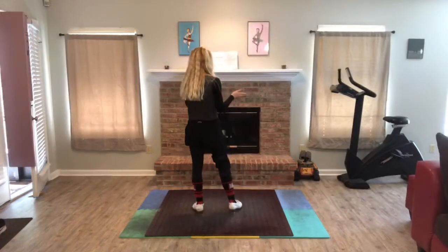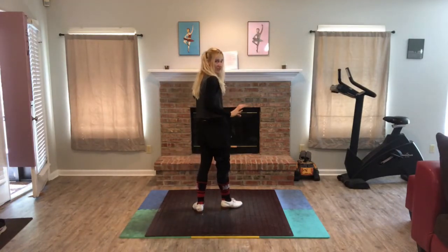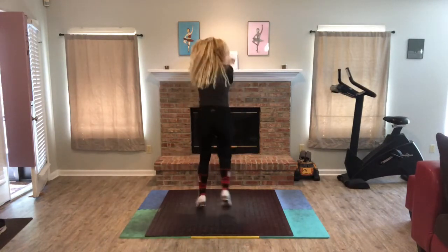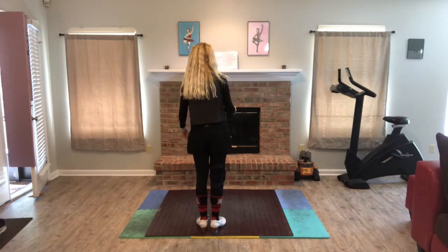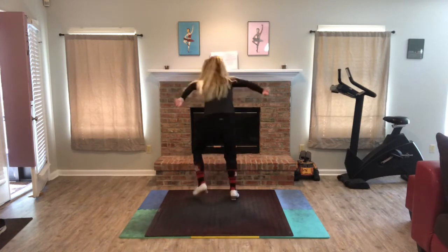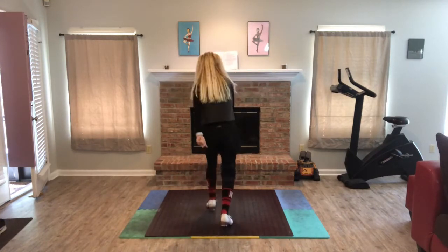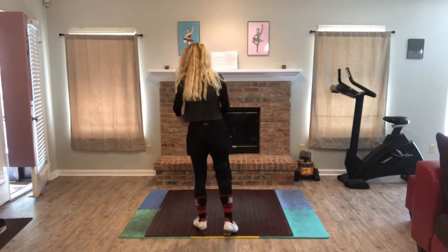Okay, anyway, back to what I was saying. We have ball change, pull back, ball change. That da-da-da-da-da, ball change. So going back to the five count riff, you have and a one and two and a three and a four, five and six and seven and eight. So that snap is not really there. So timing wise, we just did that.